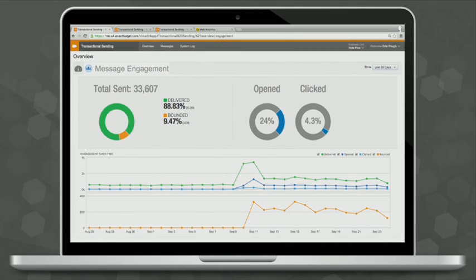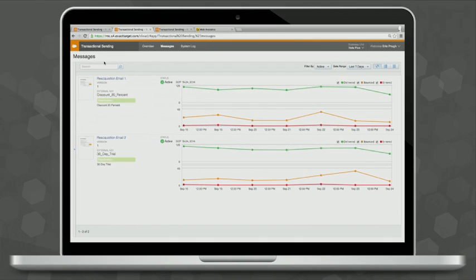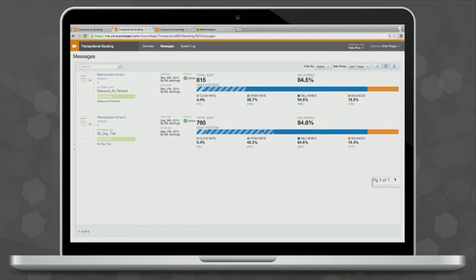Well, Ben, what we're looking at here is I've logged into the Transactional Sending app within the Marketing Cloud, and what is awesome about Transactional Sending is that all of my triggered and transactional emails powered by the Marketing Cloud are viewable here. So I see what's been delivered, what's bounced, open and click rate across my entire email program, including Journey Builder, as you mentioned earlier. So what we can also do is we dive in. As I'm looking at the reacquisition program, I want to look at some specific emails and look at the 2 different emails that I sent as part of that program and actually track how they're performing over time. So here I can see performance over the last 7 days. I can also get a quick snapshot of what the individual email performance is at a general open and click rate level.